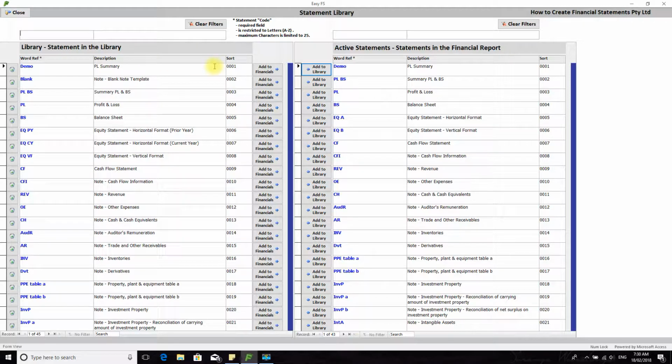Now anybody can use this, right? So what does it actually do? By pressing this button, what does it actually do? It does an enormous amount of processing to try and get the statement into a library. It makes a note of all the groups, all the referencing, the cell formats, it makes note of a hell of a lot of things, right? And it copies it all over to here.